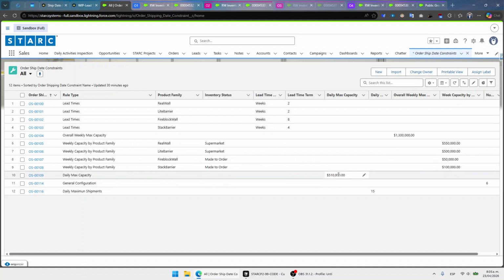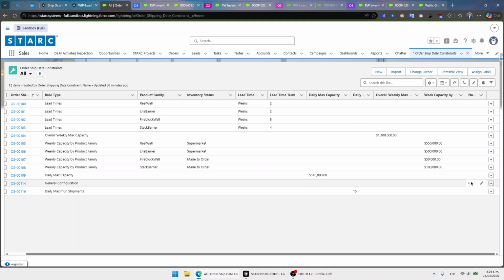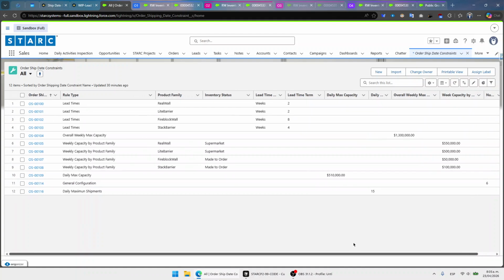This is the daily max capacity for the value that we can ship daily, and this is the amount of shipments that we can also send daily. And this other configuration here essentially shows how many ship dates will be shown to the user for selecting a suitable ship date. So we can cover this value later.